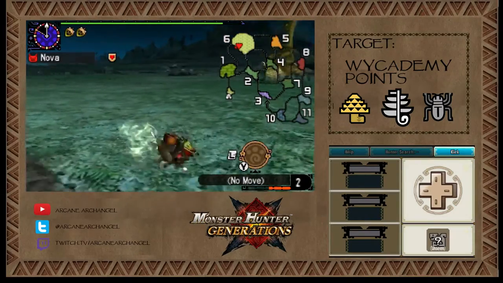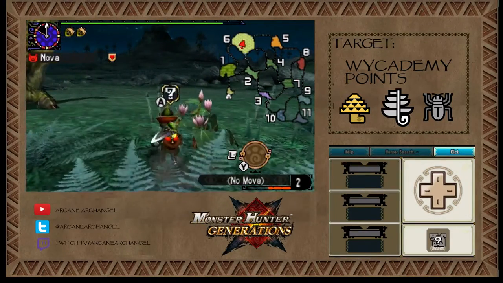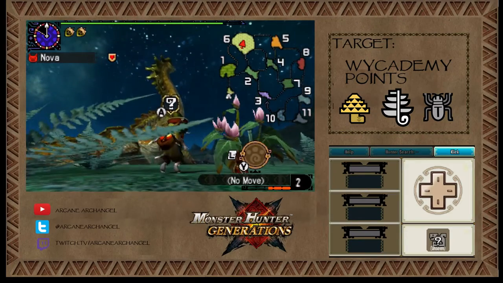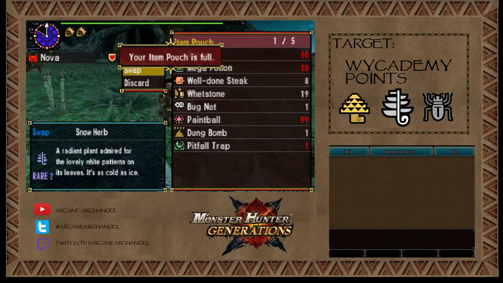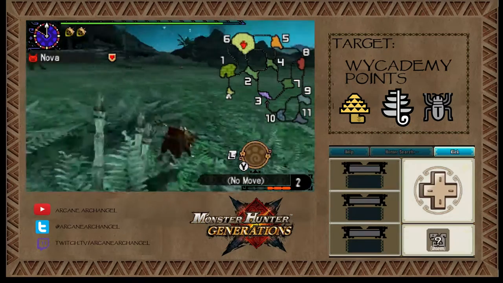I know there's another item here you can get, pretty good, but you can only get it when you have to stagger those large Laranoth out of eating something, so they look like they're not going to be eating right now because they're just sort of resting. That's alright though. Snow herb, oh that's interesting, it's a new one. I'll toss the skulls, I don't need those.